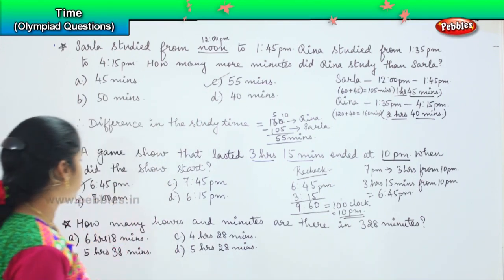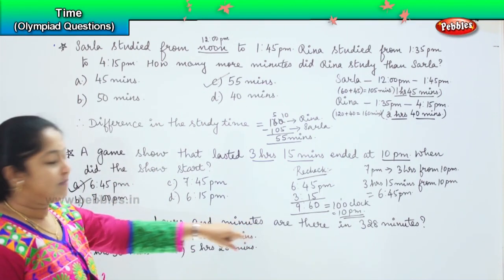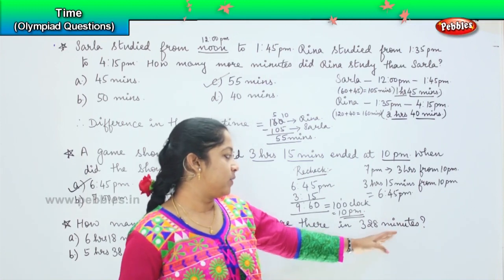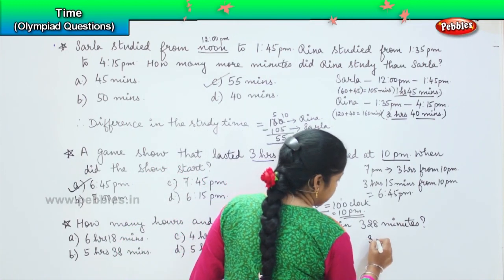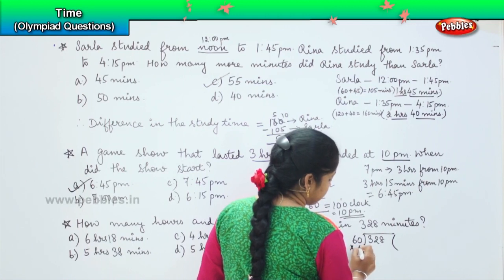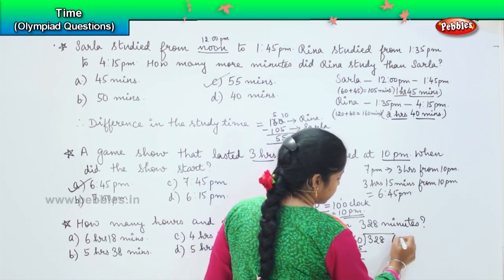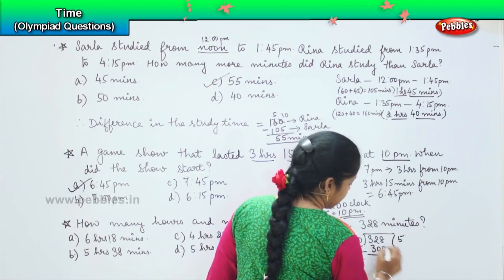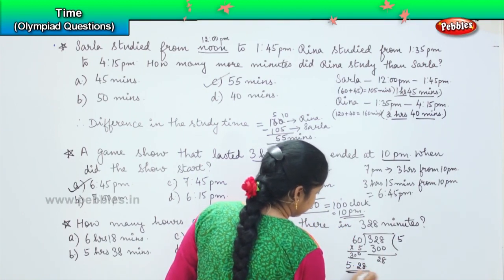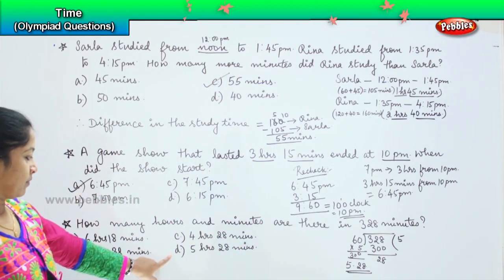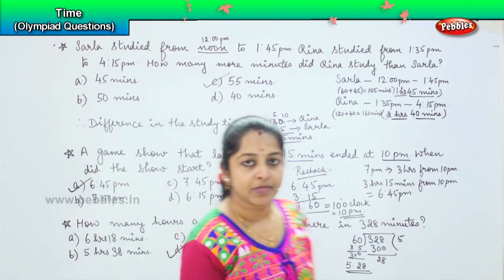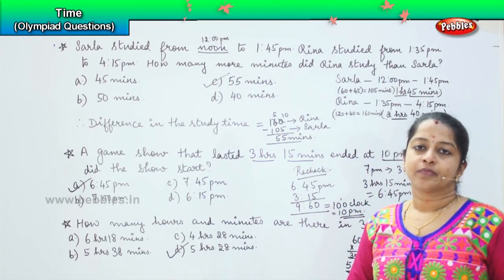So it's a very simple question, right? Here they are just asking us to split 328 minutes into how many hours and minutes. So we all know that 1 hour is equal to 60 minutes. So we will be dividing 328 by 60. So 328 when I divide by 60. So 60 into 5 is how much, children? 300. Okay. So 5 times it will go 300 and the balance is 28. So which means it is 5.28. So where do you find 5.28? It is option D. So 328 can be written as 5 hours and 28 minutes. Is it clear? So shall we do the next question? Are you all ready to solve with me?